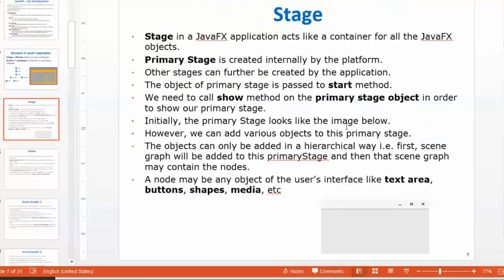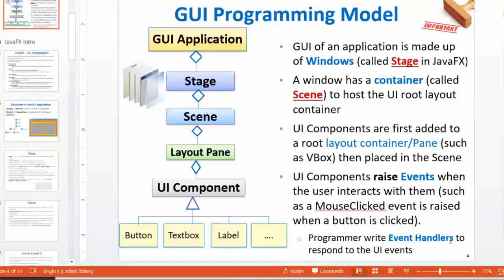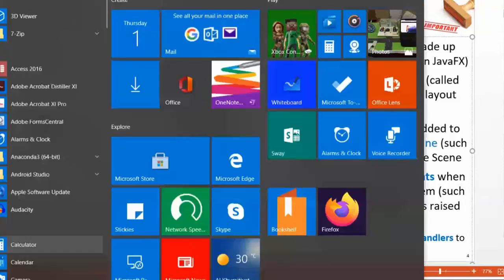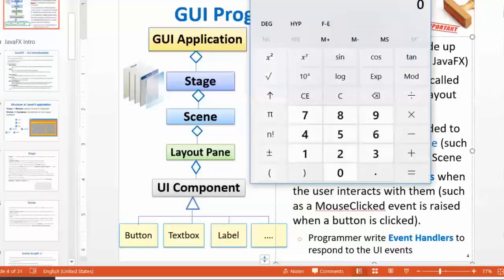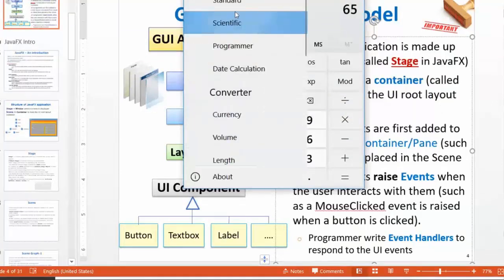Okay, fine. Now we'll go back to this important slide. Please pay attention to it. Now you know what controls are. In JavaFX, everything has a main window. For example, this calculator is a main window. We have so many controls inside it, like buttons, text boxes, and menu items. Those are called controls.